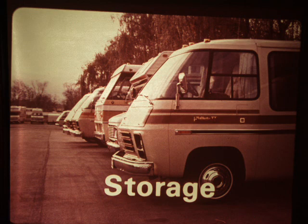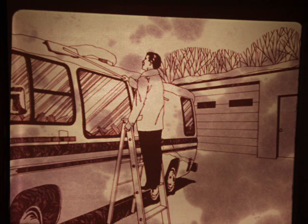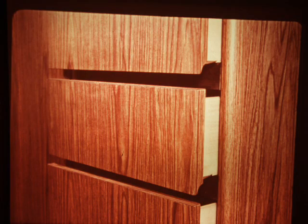The motorhome is now ready for storage, and there are a few things to attend to during storage. Park the vehicle as level as possible, both fore and aft, and side to side. If it's parked outside, remove any accumulated snow regularly to protect the finish and prevent water from entering the motorhome.